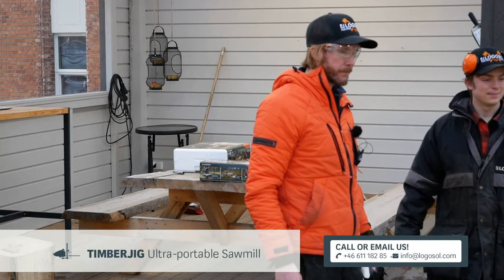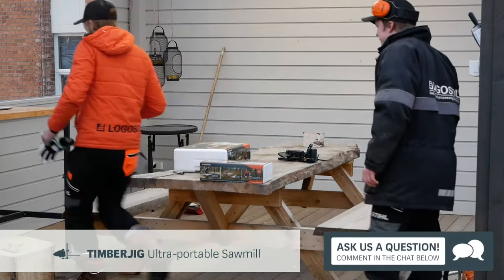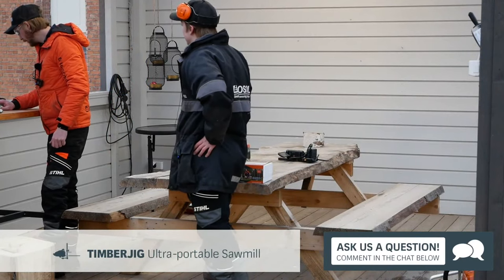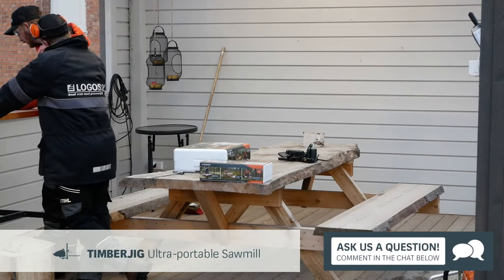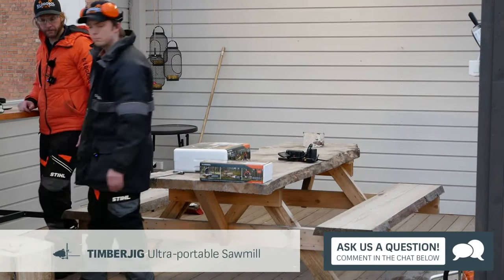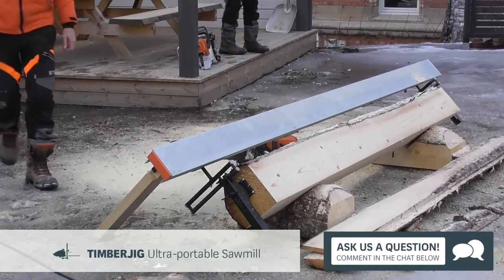Should we check if we've gotten some questions? Let's see. Jacob here asked if we could show the rotation of the fixation on the end of the log. So we could actually do that just to show how that is done.